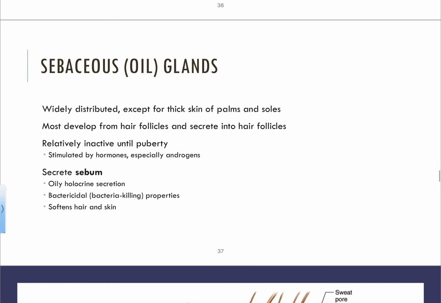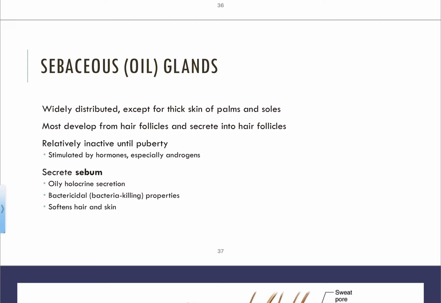Okay, the other type of gland that is not a sweat gland is a sebaceous or an oil gland, and they're going to secrete sebum, which is just oil. So we have these all over our body, so they're pretty widely distributed, except for in areas of thick skin. So we talked a little bit about thick skin when we talked about the integumentary system. It's going to have the stratum lucidum layer, and we would find thick skin in areas of our palms and the soles of our feet.